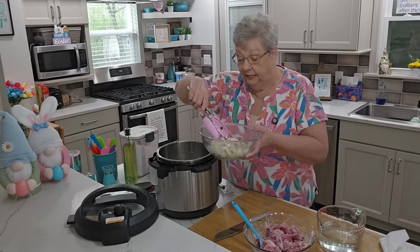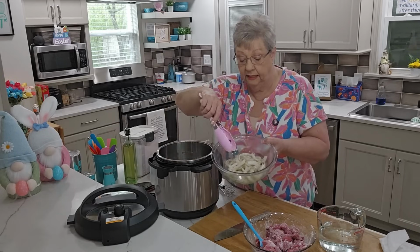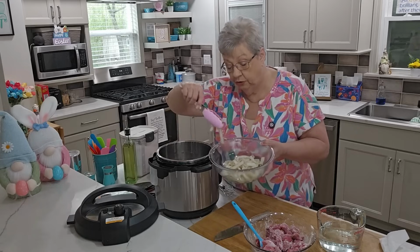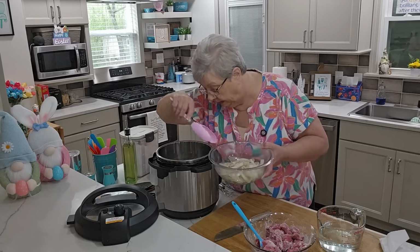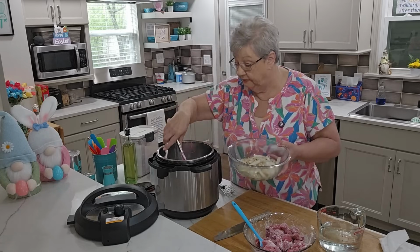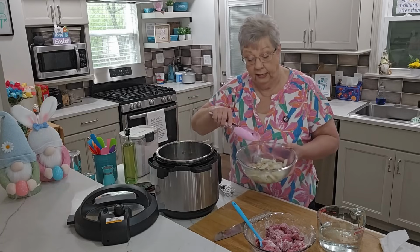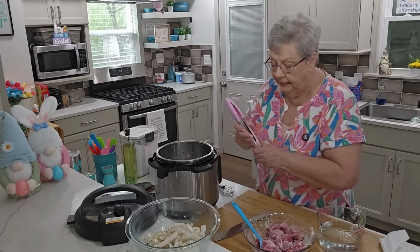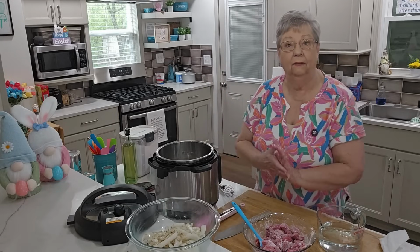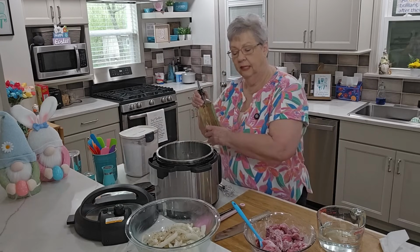All right, I'm taking the last of my onions up. You can see I didn't get them browned. They're just getting tender, and I want to get them out of the pan. They've still got a long way to cook. Okay, so I'm going to set that aside. Y'all look at that. Now, that makes me think about my caramelized onion dip. And we need to make some of that again.